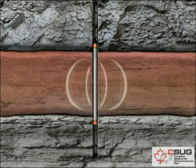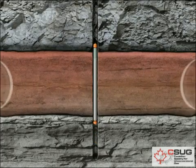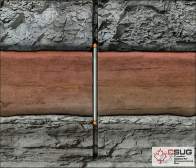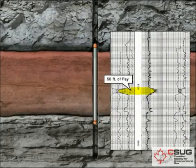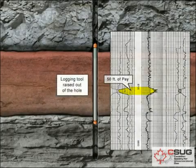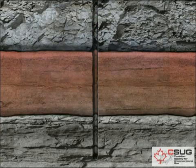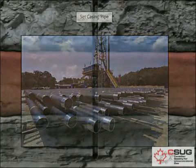The logging information lets the oil company determine if the well can indeed produce oil or gas. At this point, the company will decide whether the well is to be completed or plugged and abandoned. If the well is designated as a producer, the crew inserts the pipe back into the hole to ensure that the hole is still intact and circulates mud through it again to test the casing. If everything tests positively, they remove the drill pipe and rack it.